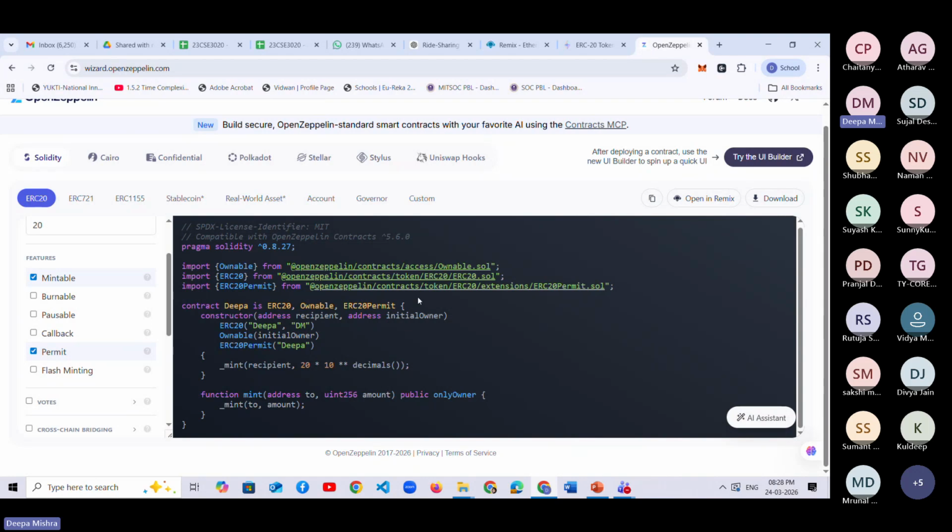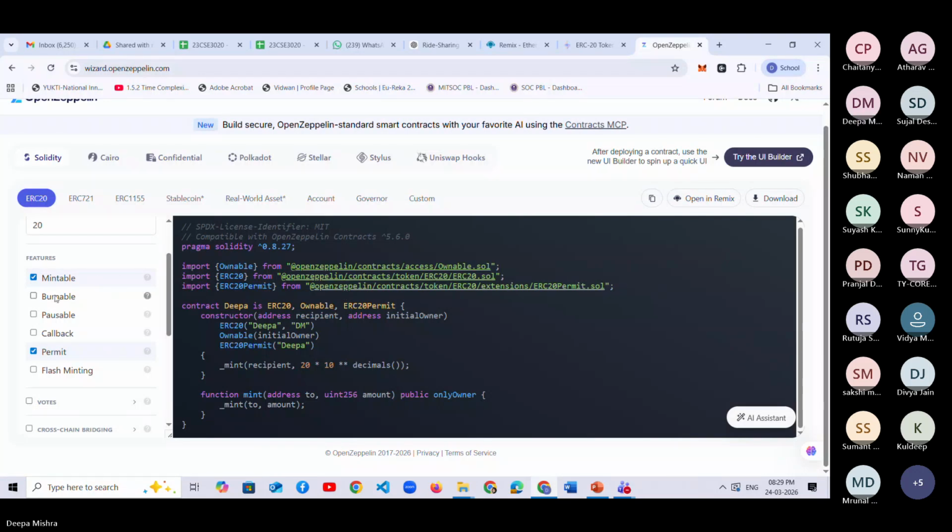Okay. So as you see, as I go on adding features, the code automatically imports certain libraries which are present in OpenZeppelin. You can see that Ownable is a library and this is the path where it is present. ERC20, I'm creating the token, that's why it has already imported the ERC20.sol file, which has all the functionalities written for burning, minting, giving the name already. And I'm just importing those here, and that's why I can use these functions which are present. ERC20, Ownable, ERC20Permit, these I'm directly calling from the paths which have been imported here.